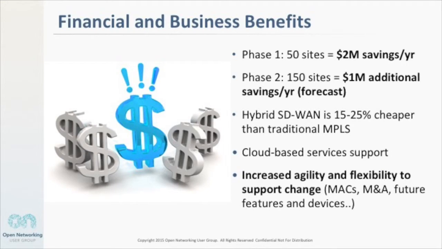So, some of the financial business benefits. As we mentioned earlier, in phase one, $2 million a year was saved, right? That was huge, right? So the business took a look at that and said, okay, give us more. So in phase two, we're looking at 150 sites. In phase one, we kind of went at some of our more problem children, if you will, right? So while we're not seeing a super spike just because we're jumping to 150 sites, in that first phase, we definitely got the cost savings and the benefit we wanted. However, still in phase two, we're looking at an additional $1 million a year in savings as well, right?